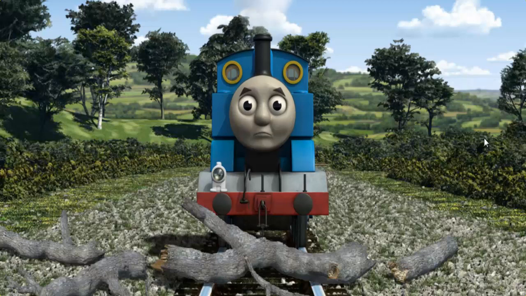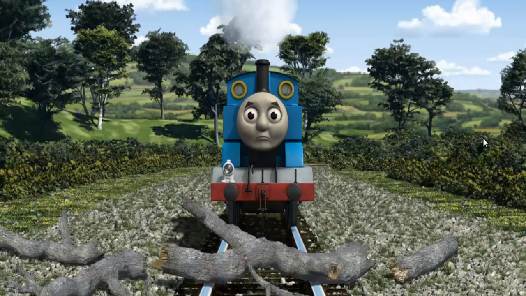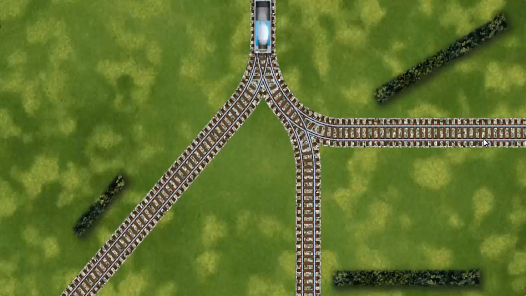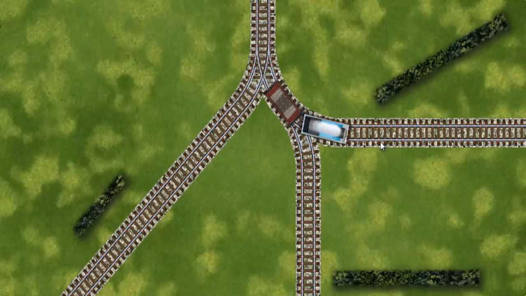Suddenly, the tracks were blocked. Thomas had to stop. He needed to go a different way. Show Thomas the track that goes nearest to the shortest hedge.